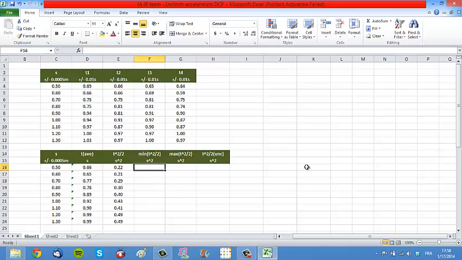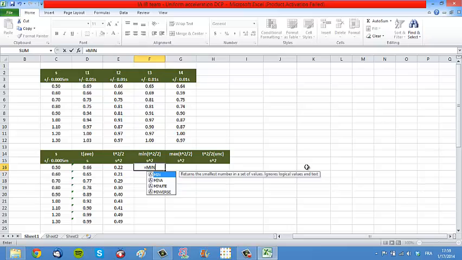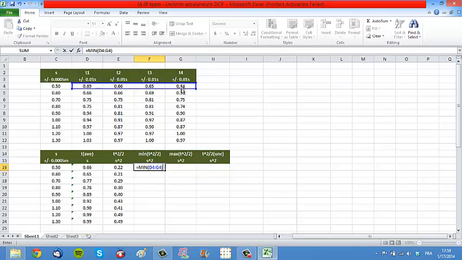Okay, so what's the minimum value of t squared over 2? Well, equal sign. So I first want the minimum value that was obtained in these 4 measurements. There's a function in Excel to find the minimum between different values. It's called min. So I want the min of these 4 values. Once I obtain the minimum of these 4 values, I want to square it and divide it by 2. And that's the minimum t squared over 2 I obtained on these 4 values.